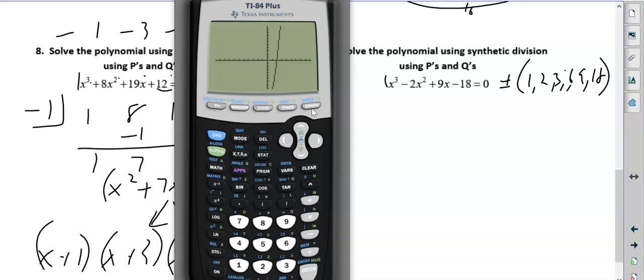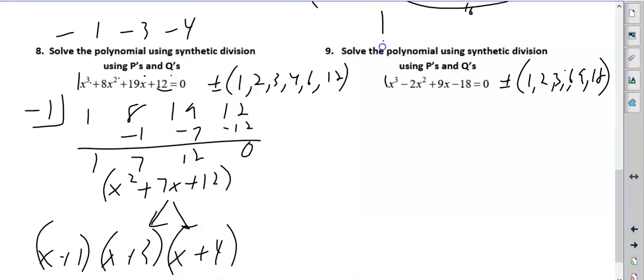Now, graphing that one does not really help us. So let's look at our graph. There it is at 2. So you see how it goes up through 2. That means that we're probably going to have 2 non-real answers. So it's doing something like this. Okay, so we know 2 is a solution.